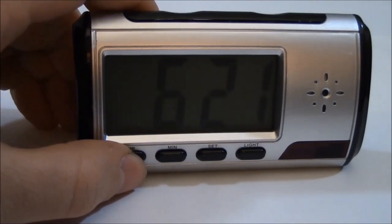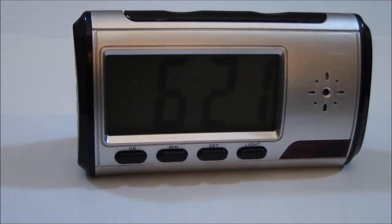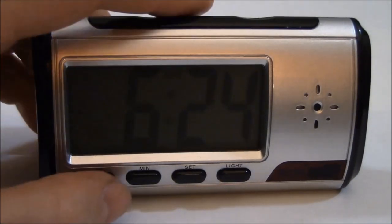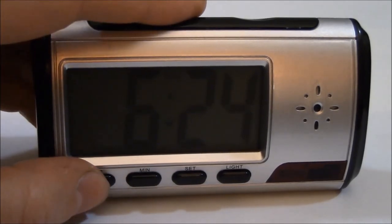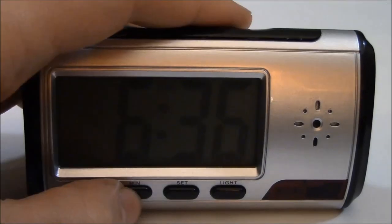Now the chime is off. Now this symbol means that the hourly chime will go off every hour. Now to switch the camera to go from a 12 to 24 hour clock, just press hour and press it again to switch back. Okay, to listen to the sounds, press the minutes button.